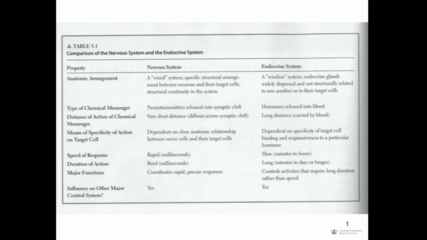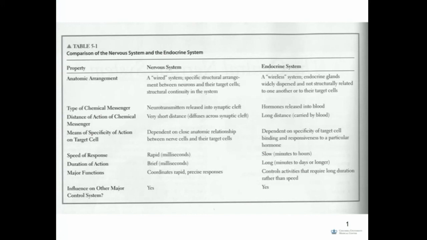Okay, so it only is released in small amounts, it diffuses a short distance, and it acts on a neighboring cell. That neighboring cell could be another neuronal cell, or it can be a target cell. The endocrine system releases what we call hormones. A hormone is defined, again, by the pattern of its release. A hormone can be released by any cell, but it is released directly into the bloodstream, and therefore it can act on a distant site.